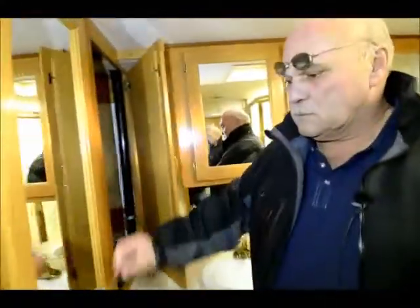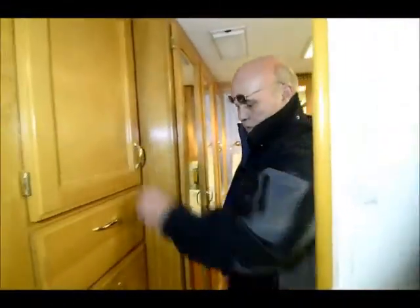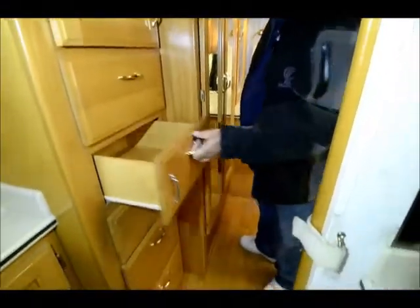The closet goes from here to here, and if need be you can add an extra rod length here to here, so you can have rod length from there to there and from there back there. I have all the owner's manuals. More cabinets here, and then lots of nice drawers — so plenty of room.